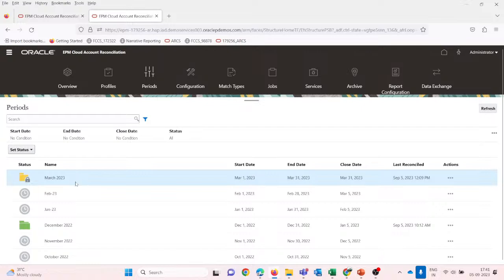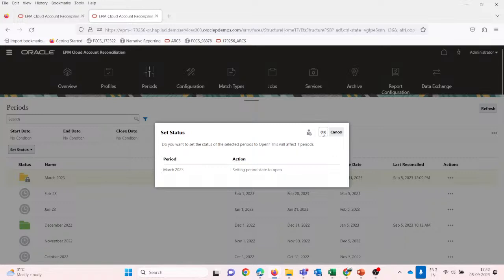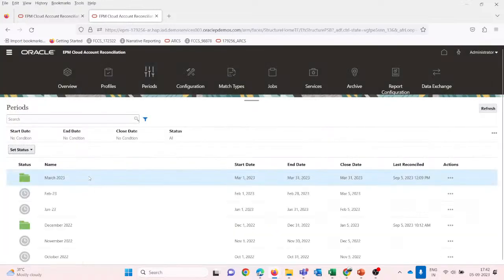Then by reopening it, it will be open, and I will start my further working for this particular period. I am just keeping others from using this period for a stipulated time being.